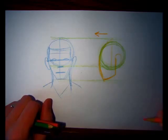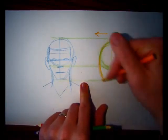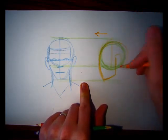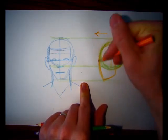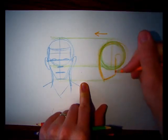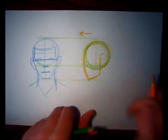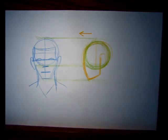Right? So if this guy had no nose, no eyeballs, and no mouth, this is kind of his overall head shape. So we got the cranium, where your brains go. We've got the front of the face and kind of this jaw shape as well. Right there. All right, feeling good? And again, if I need to slow down, just holler.